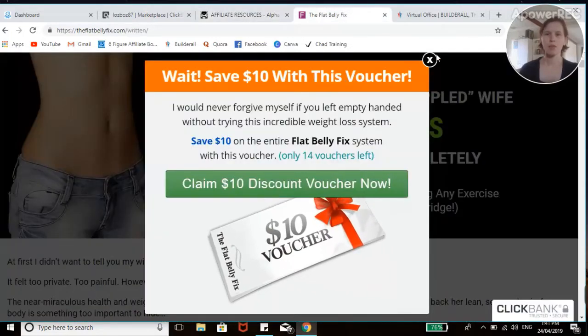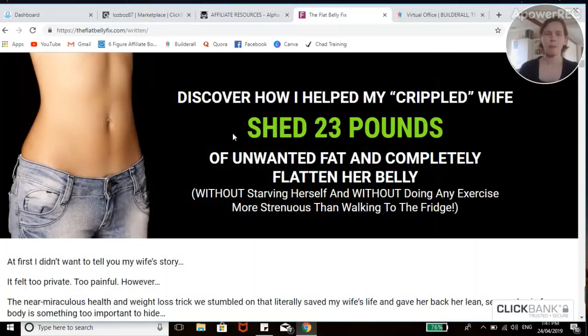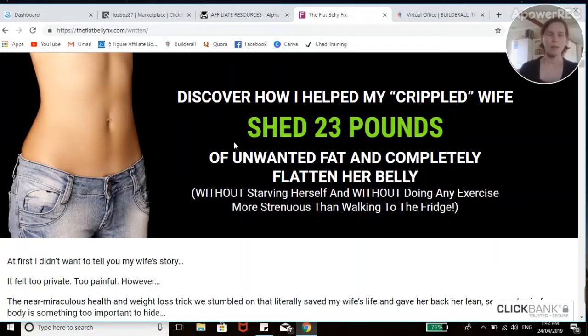All right, so the purpose of a sales funnel, you don't just want to send people straight to the sales page, because people click on it, they might go, oh, that sounds interesting. They'll probably get distracted with something and then forget about it. If you've got a sales funnel, you capture their email and then take them to the sales page. That's a really simple method. Obviously, sales funnels can get really complicated where you can have a few different pages leading up to the sales page. But for this example, I'm just going to do a really simple sales funnel just to show you what you can do really simply.